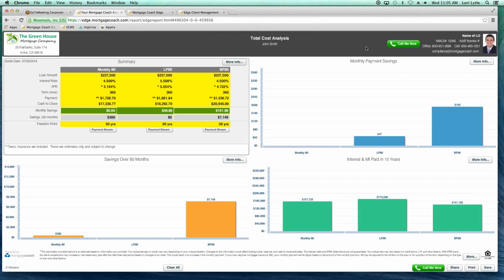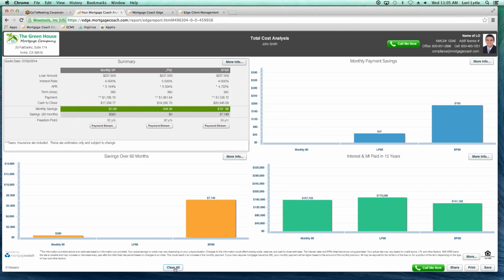So now what I want to do is go ahead and move over to Edge. Let me show you how you'll be able to place these items. And for those of you who have noticed that I was highlighting on the report, this is one of the features in Edge. All I'm doing is a left click and a highlight. And then at the base, Clear All clears all my highlights. So it's a great tool to teach and to provide that educational experience to your consumer.